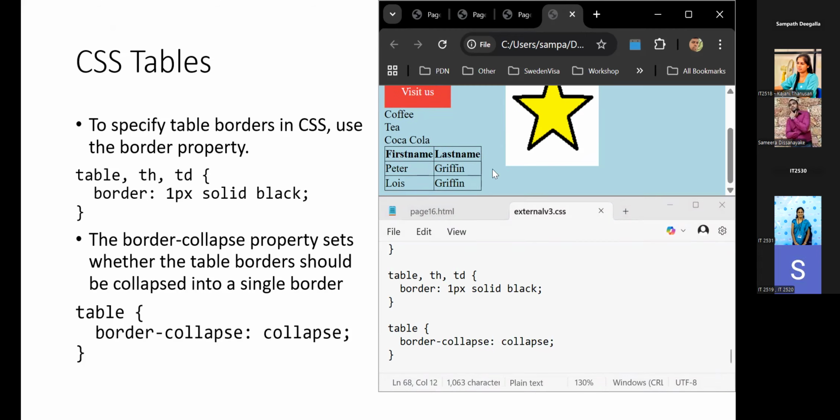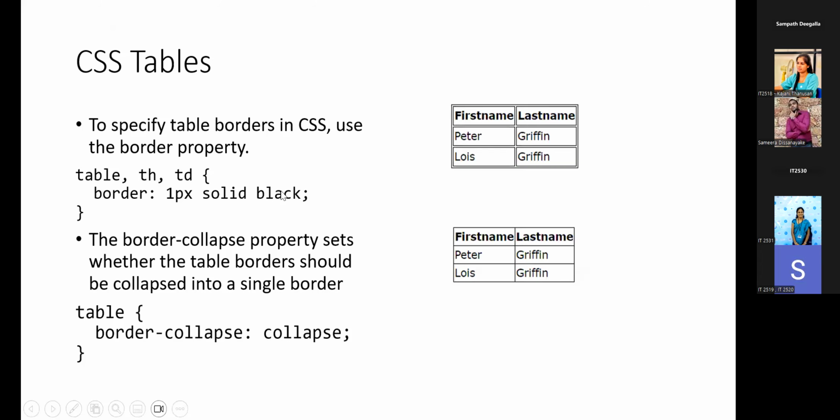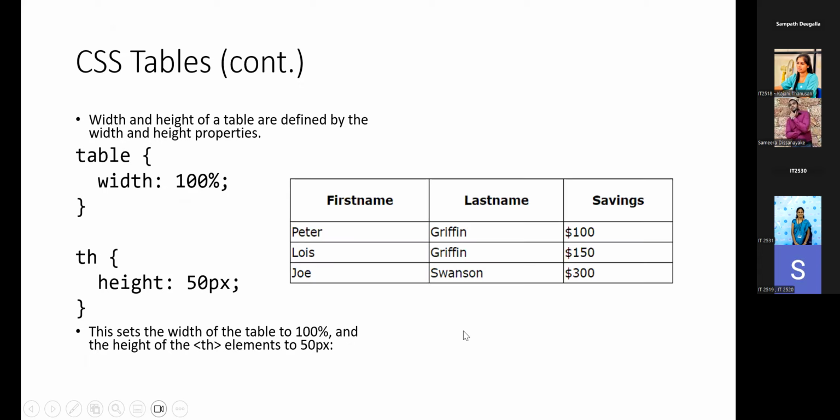Right now you can see just one single border. So that's the first thing that we have done, setting up the border around a table, and then collapsing it to look like just a single border.